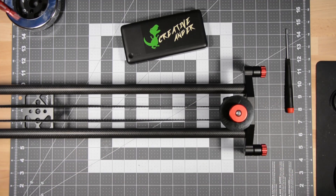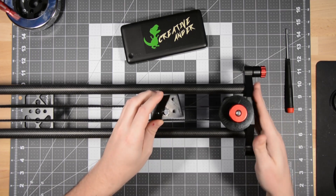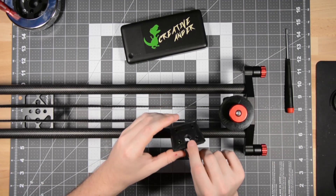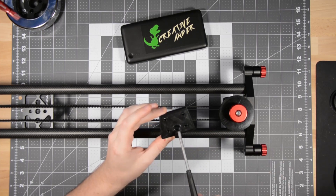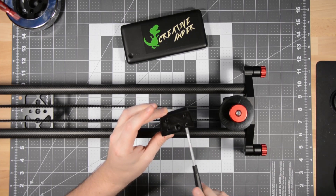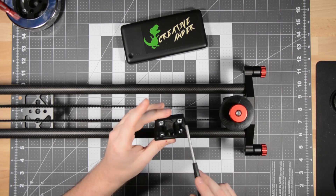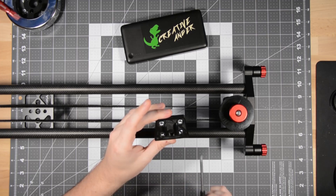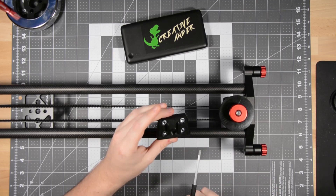The question then becomes: how do you plan on attaching a stepper motor? Well, that's quite simple — I made this thing. The side of the slider has a standard 3/8-inch hole, which is what this hole is for. This lines up perfectly here, and these four holes are roughly 4 millimeters in diameter. On this side, I used a tool to compress some nuts into holes that were ever so slightly smaller than the nuts themselves, so they hold themselves in place using compression. This ended up being an excellent system.